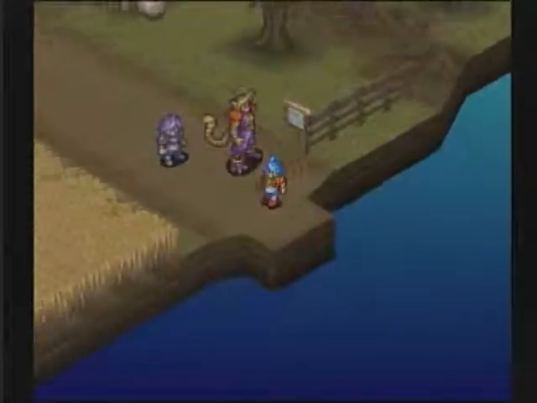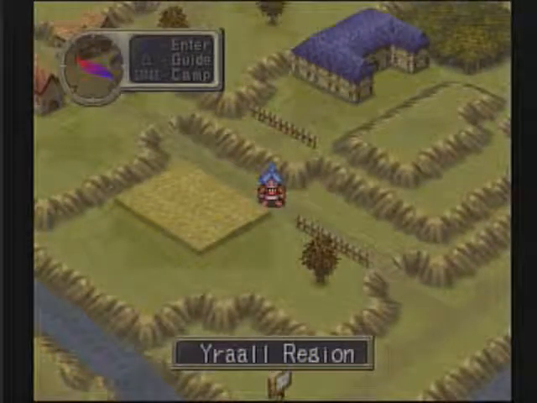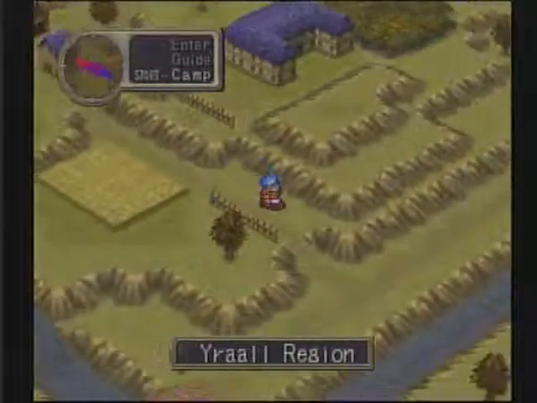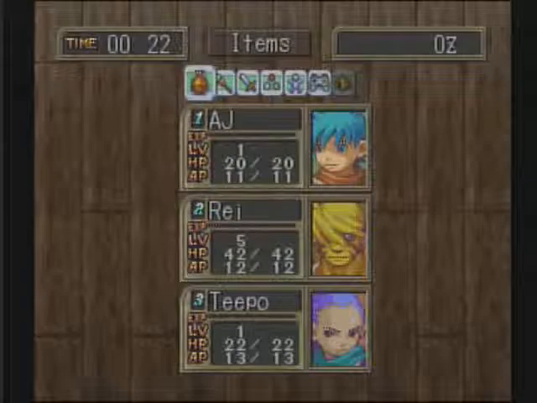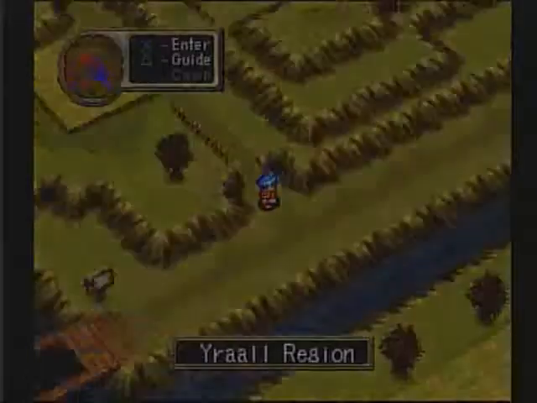Anyway, just the right way? No, I don't know. They never really gave us a direction. Jarl region. What is the exclamation point? Jarl Road. Whoops. Sorry, it says hit X to enter, and I'm used to the Xbox controller, so I hit the square button. There we go.